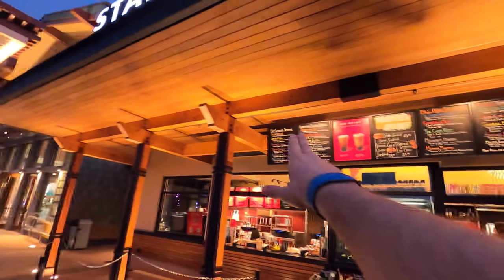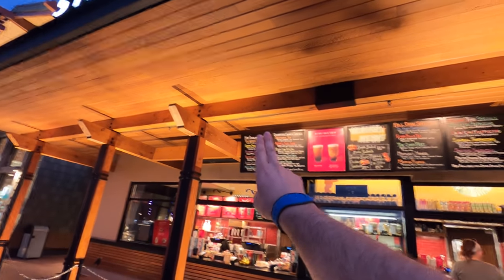Now, Dave and I walk by the Starbucks a few times now, and when we come by, more often than not, we see some really cool specialty drinks. And looking up there, I'm gonna read a few off to you. Hot chocolate specials: snickerdoodle, caramel mocha, and raspberry swirl. Raspberry swirl hot chocolate? I might need to try that. They also have a morning pumpkin, one of the fall specials. Pumpkin white mocha latte. Sounds like Mike's kind of drink. And the seasonal version with the pumpkin.